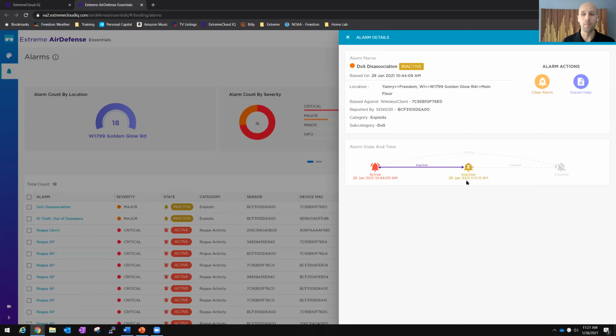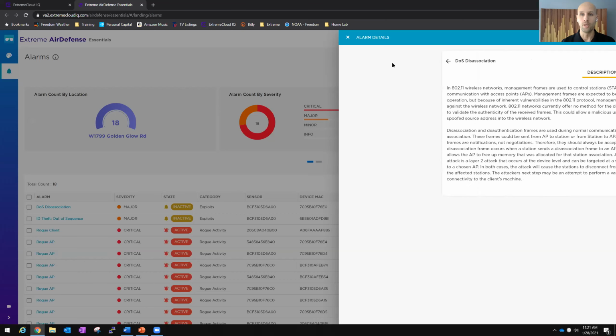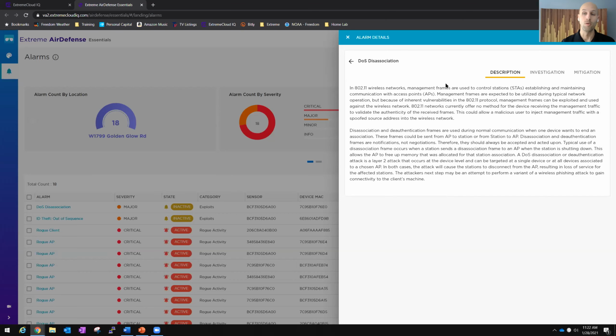So it's a semi-automated way to manage the alarms that you have within your environment. If you know that this is no longer active or you have addressed it, you can click clear alarm and that'll clear that alarm, or drill right into the DoS disassociation description, so you can get expert knowledge about what this alarm means, so that you can investigate it further.